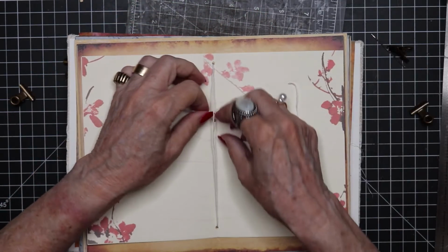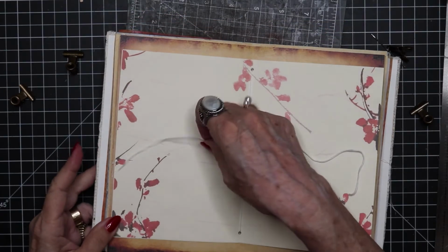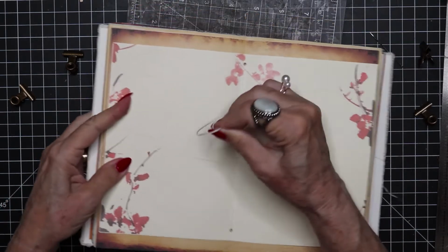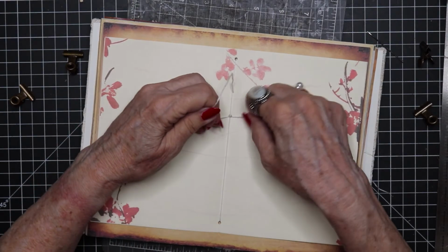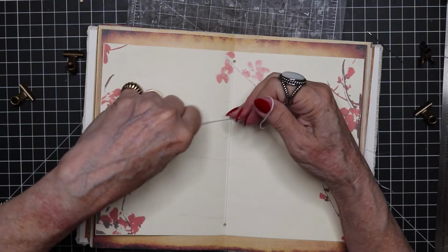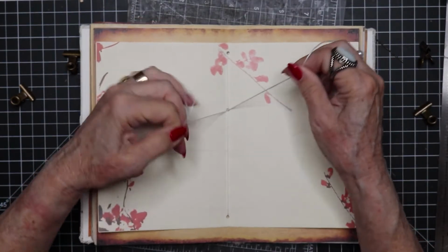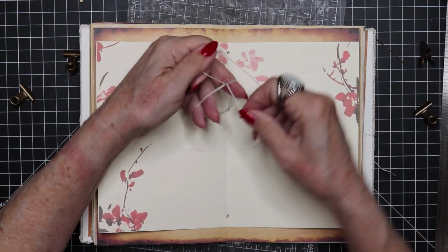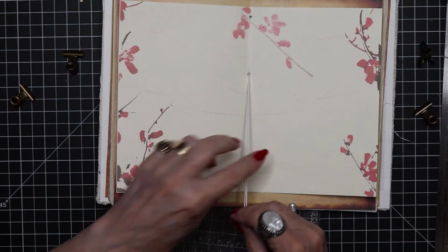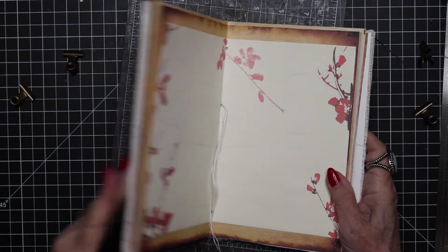So now we're going to make sure one tail is on one side of this center thread and the other tail is on the other side, and that gives us something to tie on to. And so we just kind of pull it, not super tight because that's going to cause it to buckle, but we want it to be tight enough so that it's not going to wiggle inside the cover. So just pull on it a little bit, but don't do it too much. And then you can knot it off. I go at least 3 times, and you see I have enough length left that I can put a dangle on there. And since I haven't decided yet if I will or not, I'm not going to cut it.